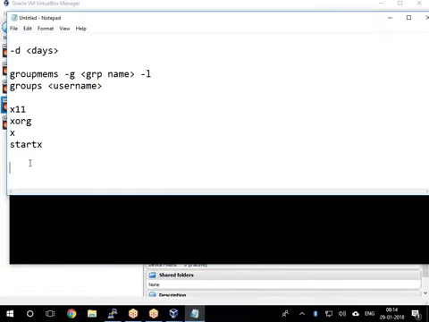If you want to see user activity, we have the who command, right? It shows currently logged on user information and what they are doing.